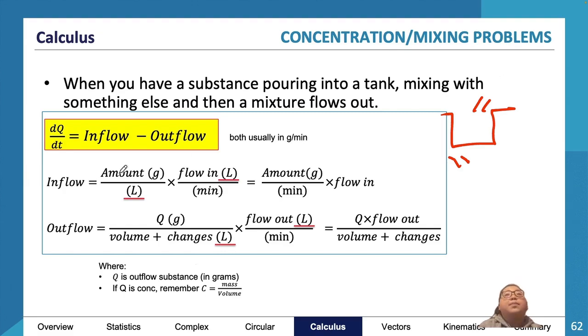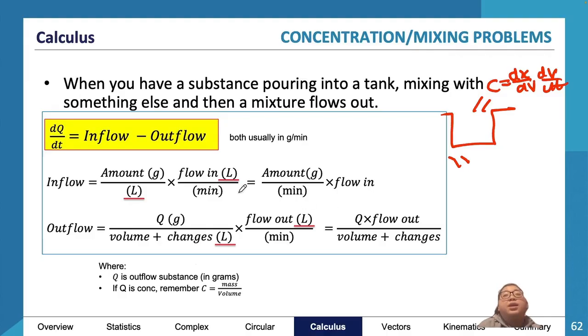So the amount coming in per litre is going to be equivalent to your concentration, or your dx/dv, or whatever variable you want to use, and then your flow will be your dv/dt. And you multiply those two together to get the rate of change of your amount of salt over time, right? That's going to give you your in.